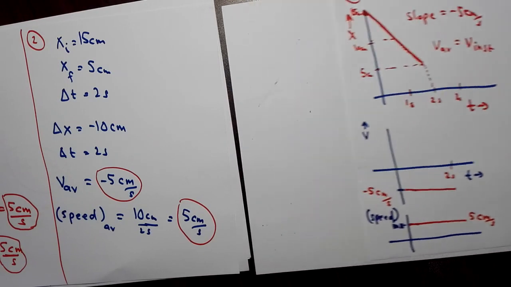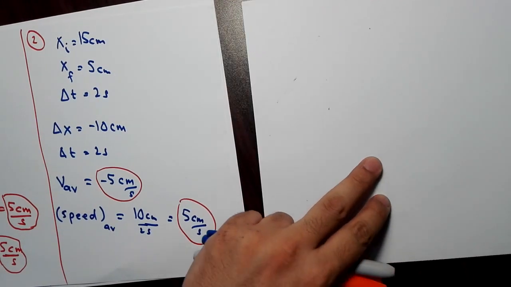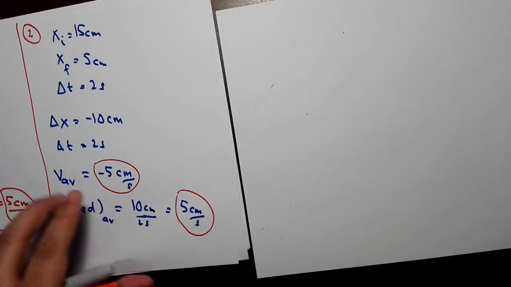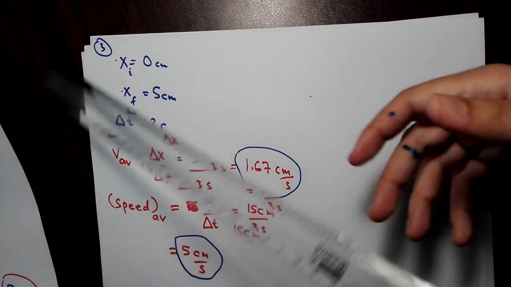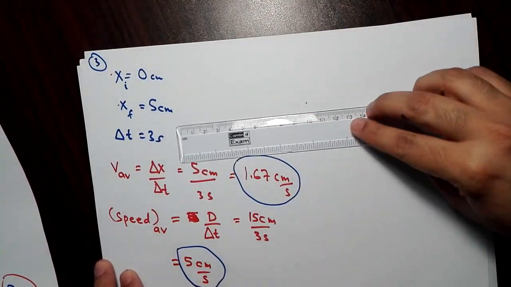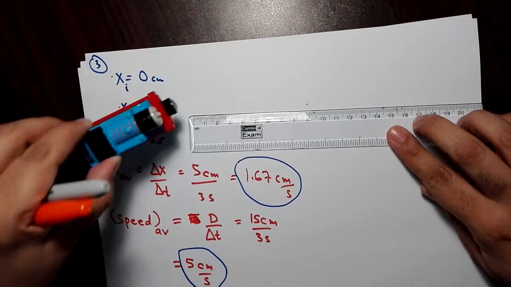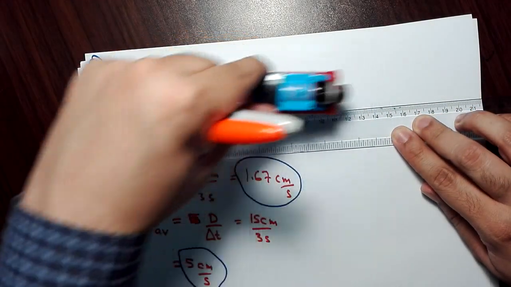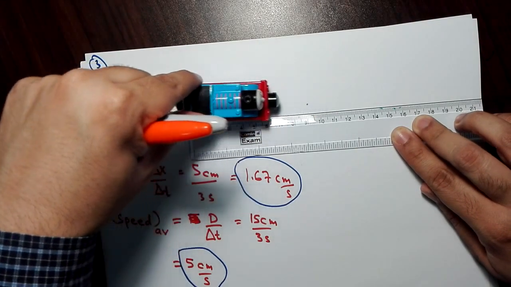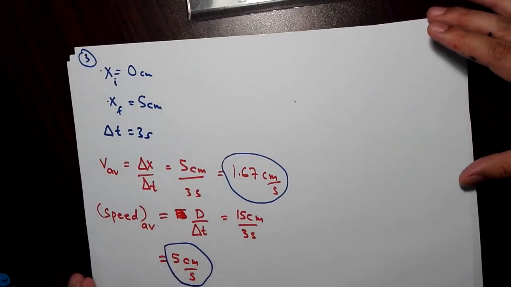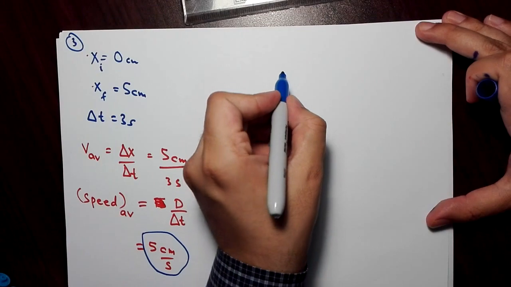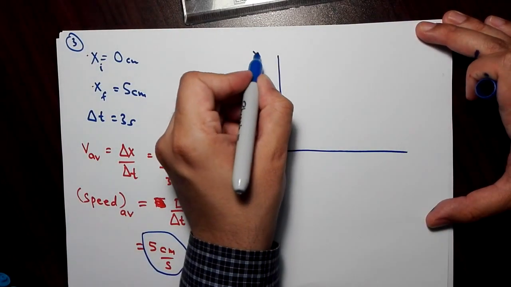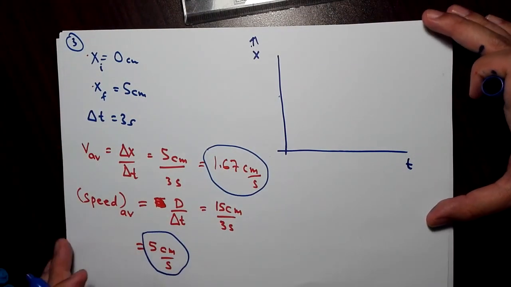Now let's look at the last example. In the last example, we had Thomas moving in a different way. He starts at x equals 0, goes to 10, and then comes back to 5. So what do you think the graph is now? Think about it. Try to make a graph yourself, and then look at the video for the answer. So, position versus time now for Thomas in the third scenario.